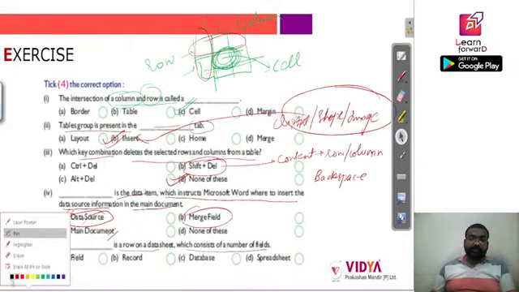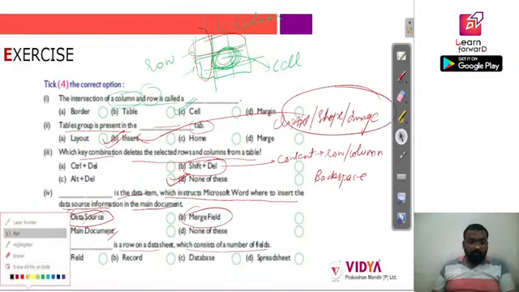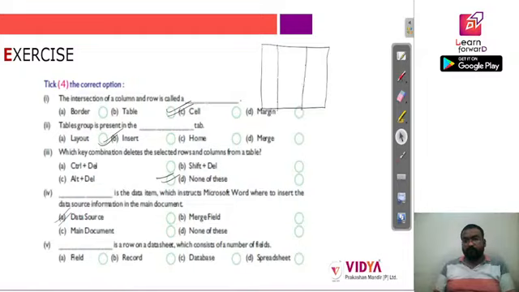So basically it is asking that when you create a table, so let me clear this slide so that it will be clear. So we have seen that the answer of this one was cell, this one was insert, this is none of these, this was data source. And for this, suppose you have this table which contains information about serial number, customer ID and department, let's say.